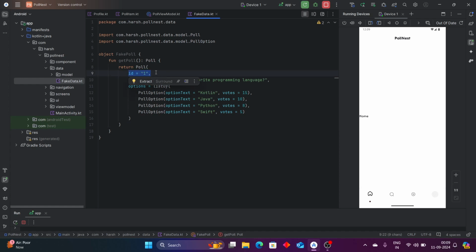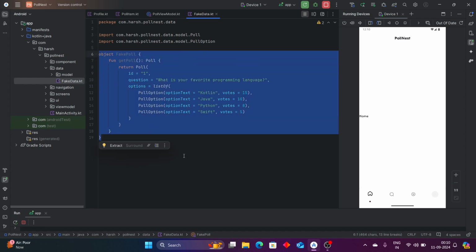So we have provided an ID here. One question: what is your favorite programming language? And as for options, I gave option text equal Kotlin 15, Java 10. Okay, so this is our fake poll here.